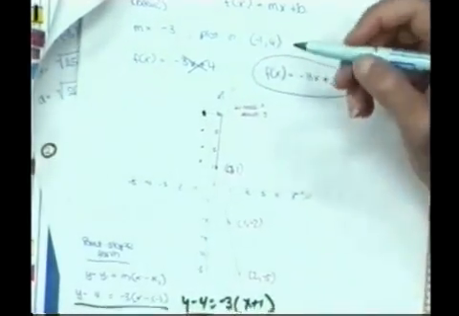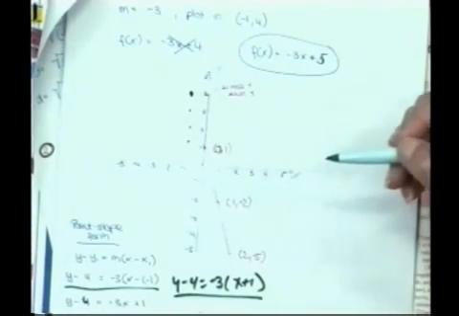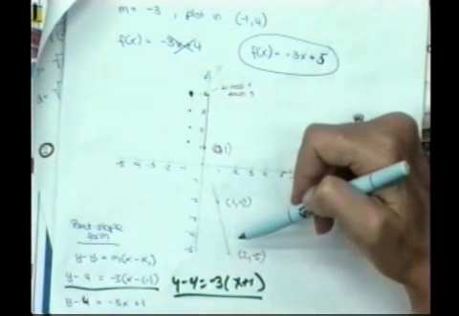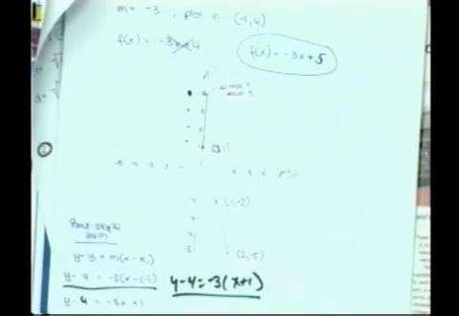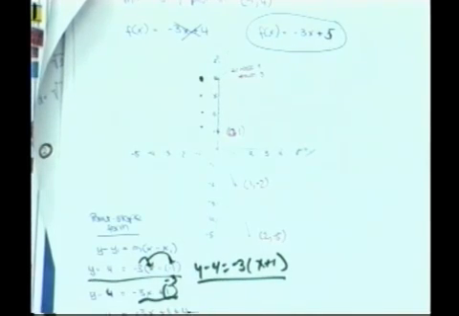Okay, does anybody see anything that's not totally correct about her graph? It doesn't go through the y-intercept at 5. Oh, it must be an arithmetic mistake here. Yeah, that's what I was confused about. Yeah, okay, there's an arithmetic mistake down here. Thank you. You have to distribute that negative 3 all the way through. So this should have been negative 3 right here. So the problem's not exactly correct. Thank you for checking that.